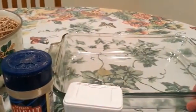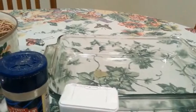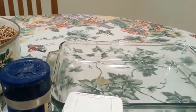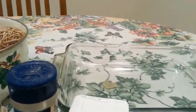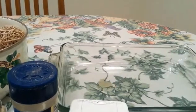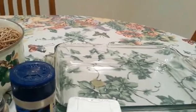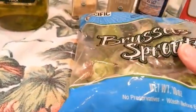And then you put this in an oven, 400 degrees, for about 45 minutes. But what you have to do is about after maybe 20 minutes, you have to take it out and stir it. Otherwise, it won't get completely brown all around. So you stir it up, and then you put it back in the oven for another 20 minutes, and then you stir it again. So after maybe 45 minutes at 400 degrees, it should be cooked enough.